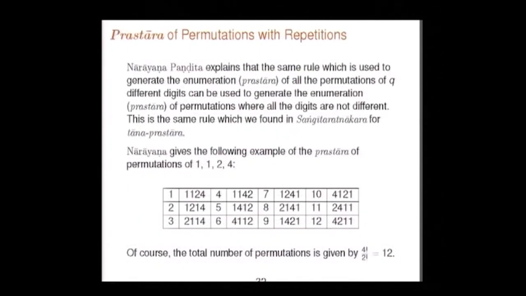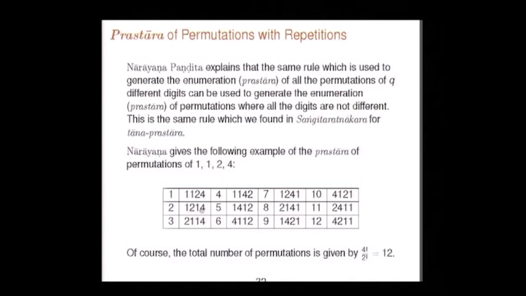Now, the next interesting thing is Narayana does this prastara where the swaras can be repeated. So, this is like Sasari Ma. This is the prastara of Sasari Ma. So, what is the rule for prastara? You just follow Shangadeva's rule, you will get a prastara of this also. So, you start with 1, 1, 2, 4. Wherever there is an ascent 1, 2, you put below 2 the next one, that is 1. Bring down the right things as they are. Whatever remains, you put in the ascending order. So, it is 1, 2, 1, 4.